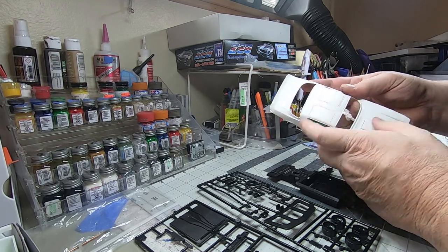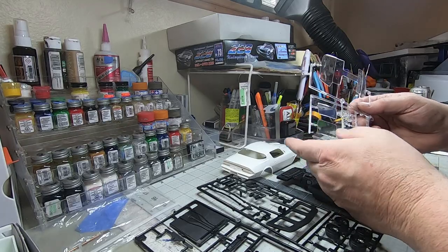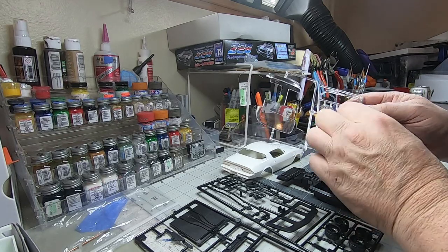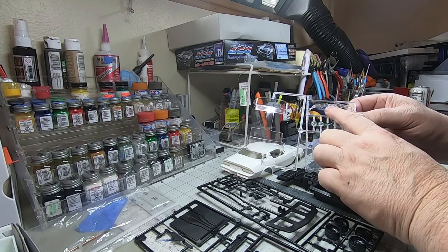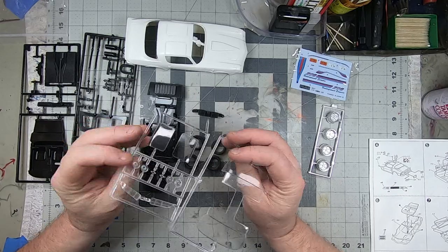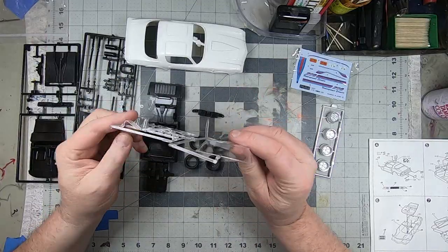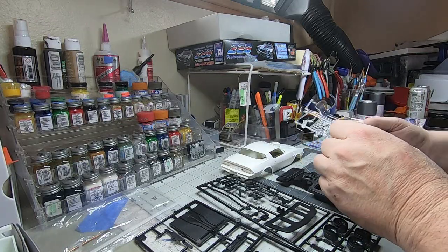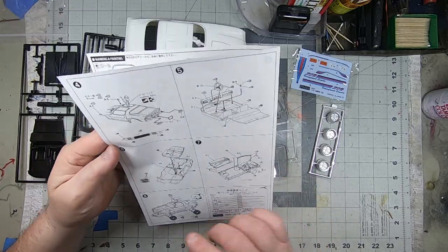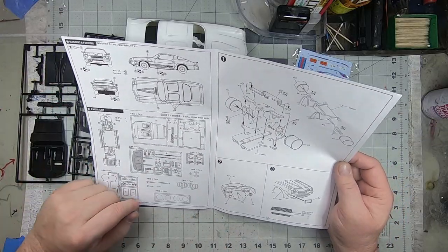And it's got the option of cutting that open and putting the T-top glass in, which I will definitely be doing. Single piece front and rear windshield and rear glass, headlights, side markers, rear taillights. Well, that's an oxymoron, isn't it? Rear taillights. Not sure what those are. It looks like they would be exhaust or something. I don't know. I, again, peeked at it and I looked in the instructions and I couldn't see anything for those parts where they might go.